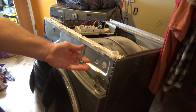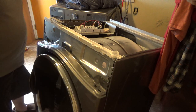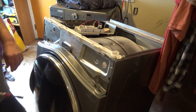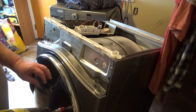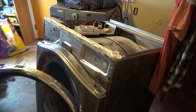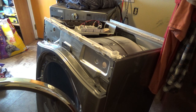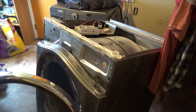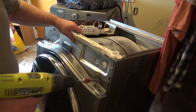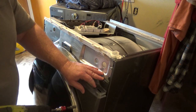All these screws are normal ones. They're not like self-tapping or self-cutting ones. They're all quarter inch. Might as well. I think there's two Phillips screws in here that need to come out. Maybe I'll finish taking this off. Oh, that's being supported there.